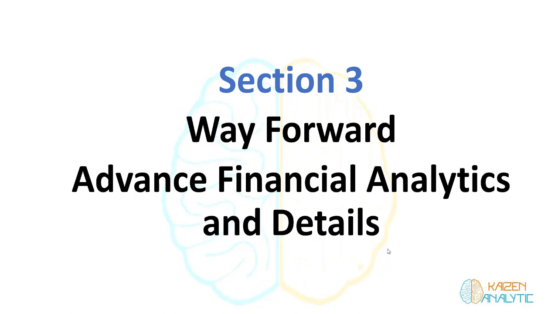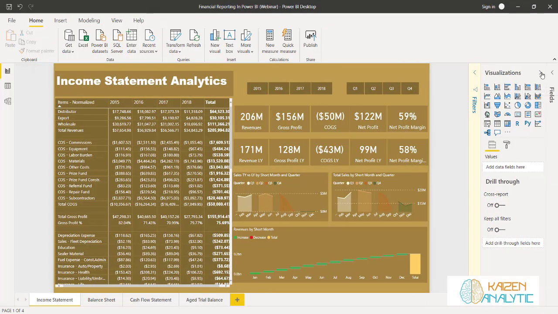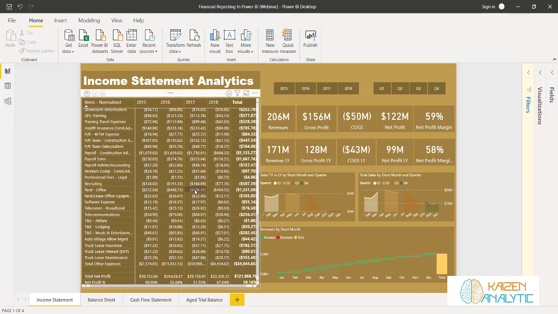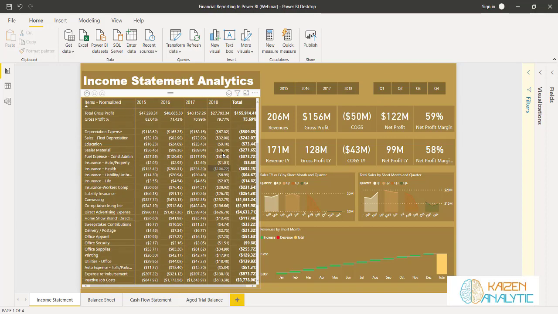Soon we will be announcing a detailed course on advanced financial analytics. It will not be only on financial reporting. We'll create income statement, balance sheet, and cash flows, but it will be more than this one. We'll have the aged trial balance covered in this section. We'll cover revenue analytics, sales analytics like customer details analytics, salesperson analytics, and let me show you the output of the course which we have developed, and we will be announcing it soon. So we'll be working on a detailed course on advanced financial analytics along with financial reporting, where you have a different data set, and it is much more in detail.